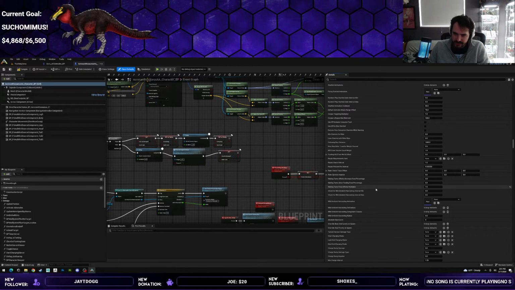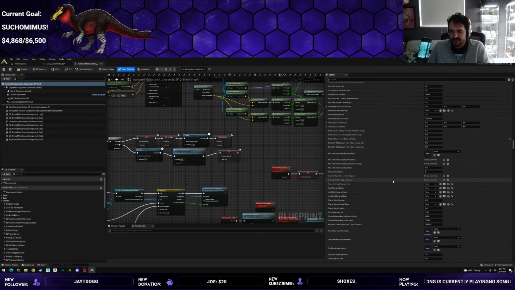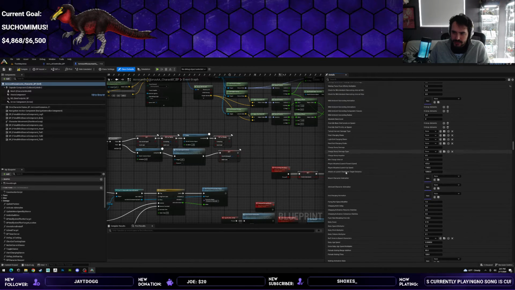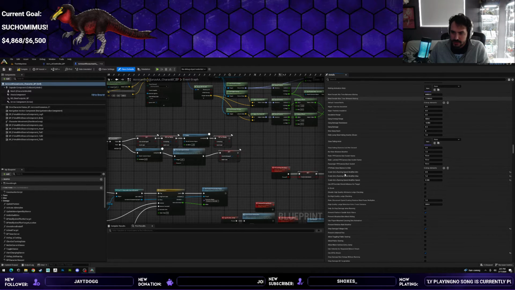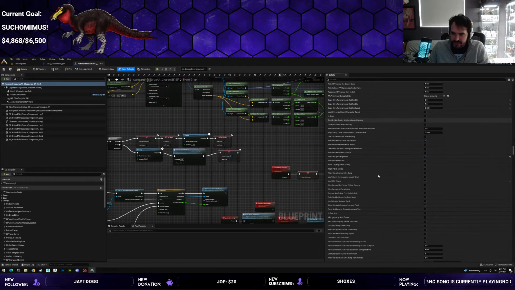Waking tame food affinity multiplier. I have one that's specific to acro. Let's see, charge bump damage, if you wanted to do a charging function. Going to carry on. Scale extra running speed modifier. That's for acro to do a slight buildup. Step damage foliage only. That means acro doesn't actually hurt creatures when he's walking. He only damages stone and trees and bushes.